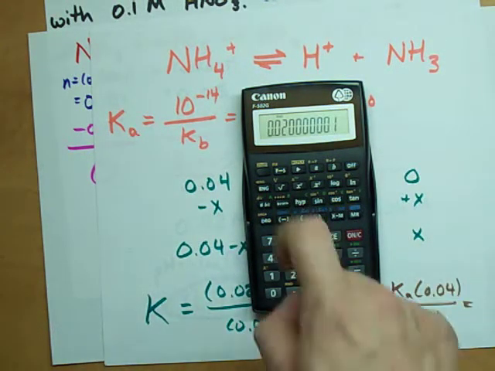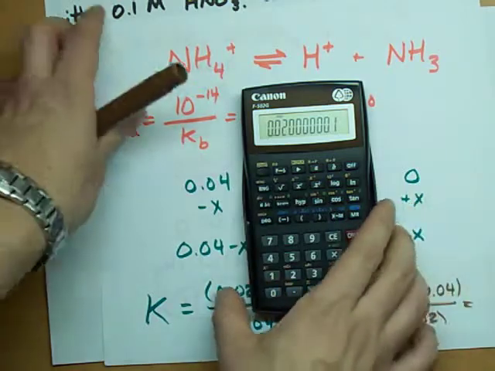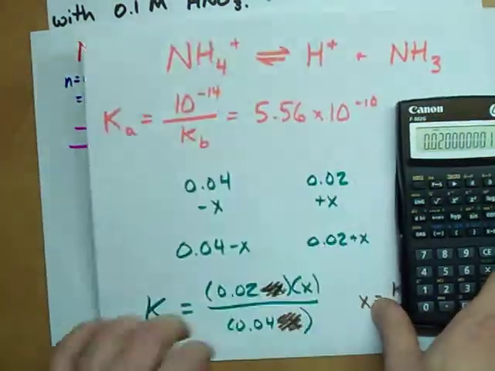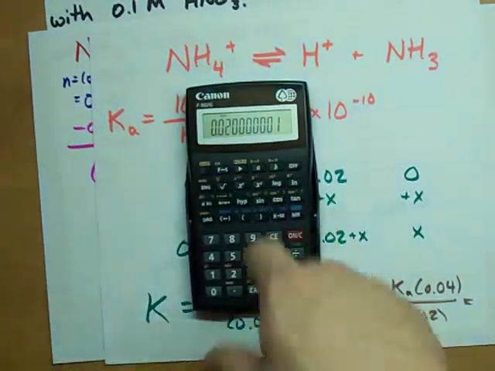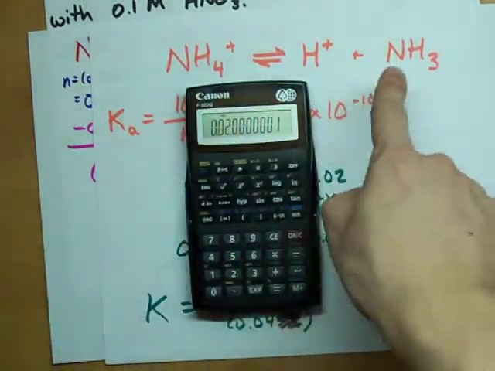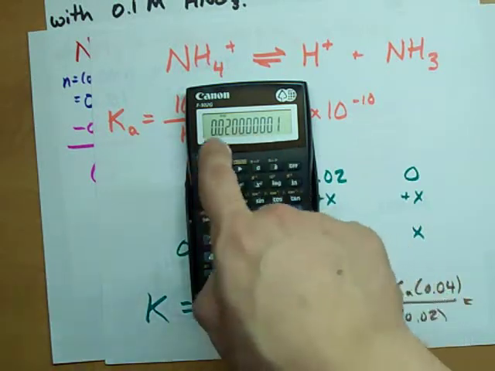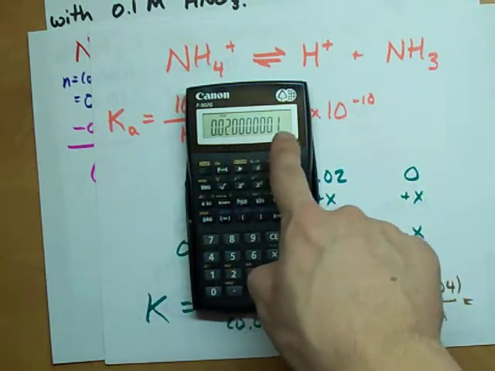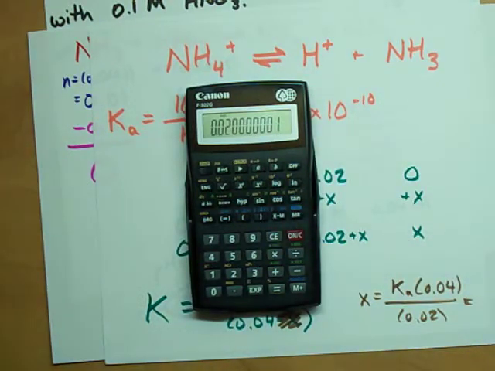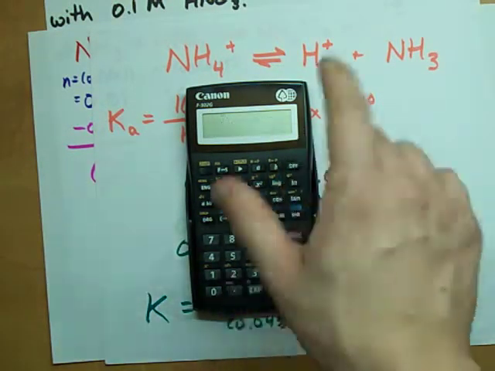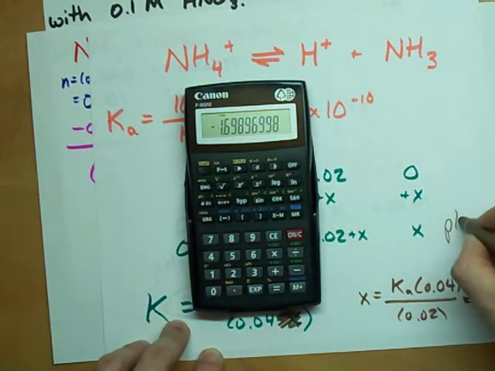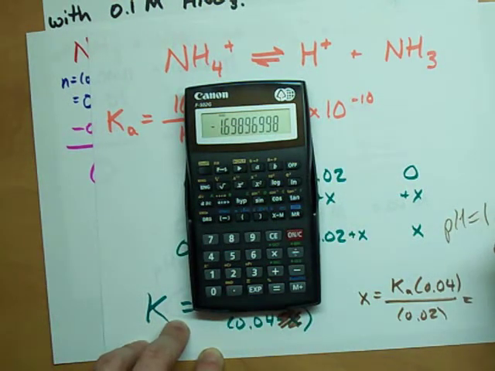Notice that's pretty close to the concentration of H+ when we assumed it was just from this strong acid source. It turns out this NH4 did not dissociate appreciably. And it changed the concentration of H+ by like the tenth decimal place or something. Let's take the negative log of this because we need the pH. Oh look, it's the exact same number. The pH turns out to be 1.70.